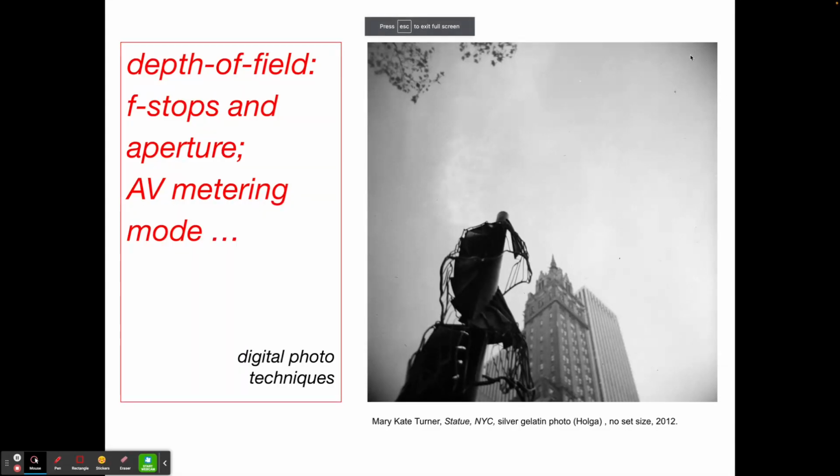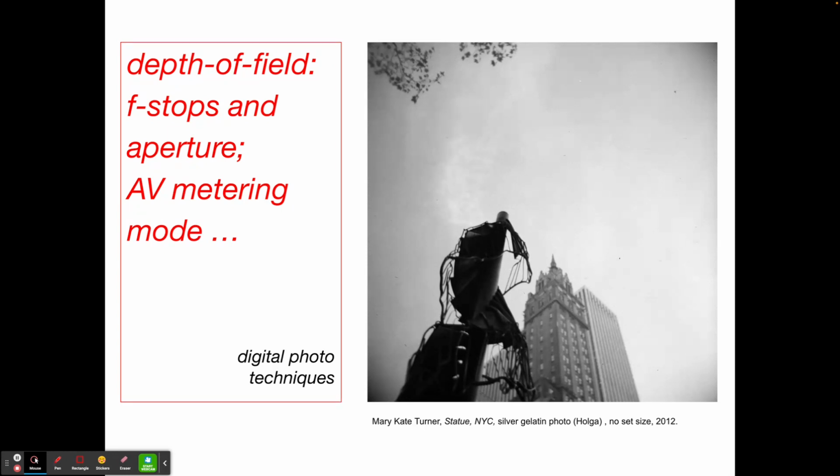Okay, so you guys did ISO, which adjusts the digital sensor, right? Now you're going to learn about depth of field, which is also called your f-stop, and it has to do with your aperture. So that has to do with your lens and how far your lens can see. Depending on the setting that you set, either your lens is open very wide and you let a lot of light in, or your lens gets closed and you can see farther, but you let less light in.